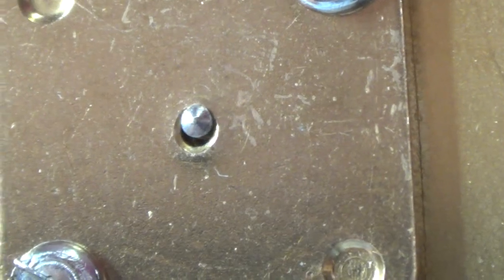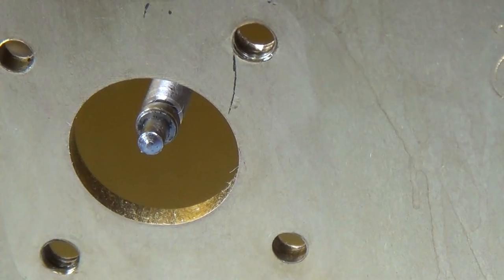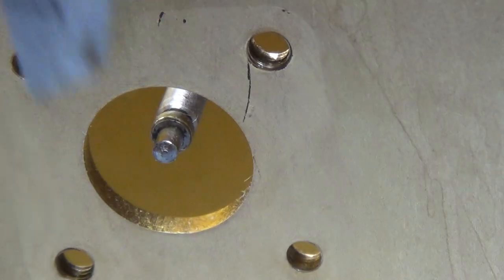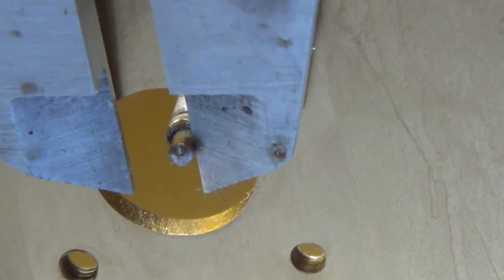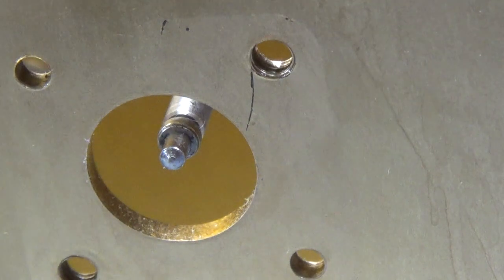Alright, here's that pivot for the center wheel we have to replace, and it's worn that way, so that's where it's gotta be with a new bushing. The plate off. I just need to measure what we got here. Yeah, it looks like 1.3 millimeters.